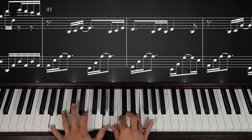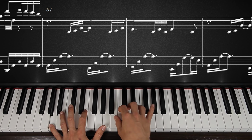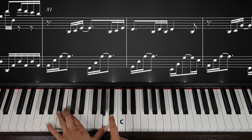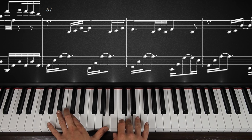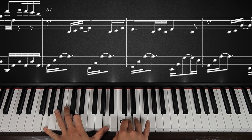Okay? Then with your left hand you will play F, C, and again this A. Okay? And your right hand is gonna play this. So B, C, E, D. Like this. And on this D, your left hand is gonna start again by playing G, D, A.